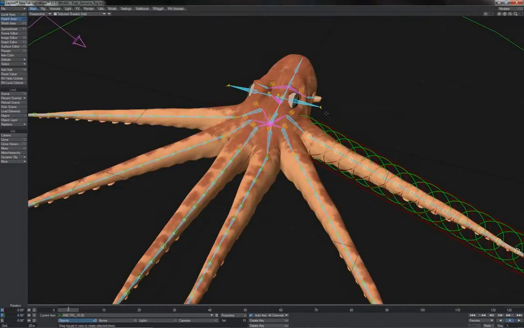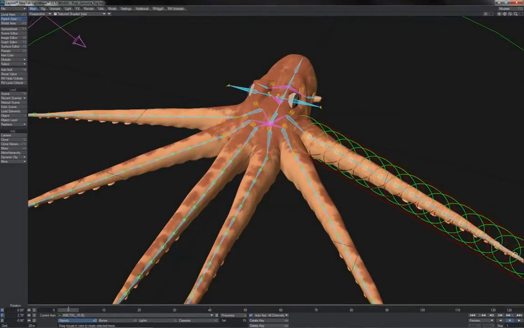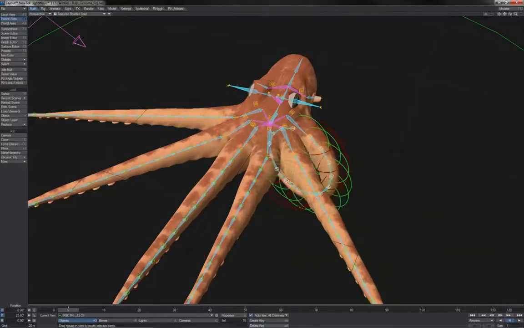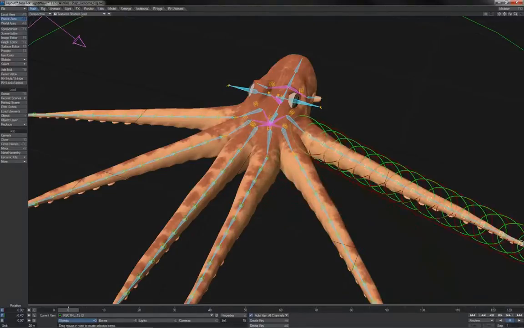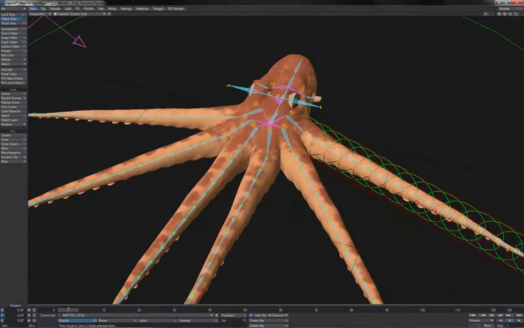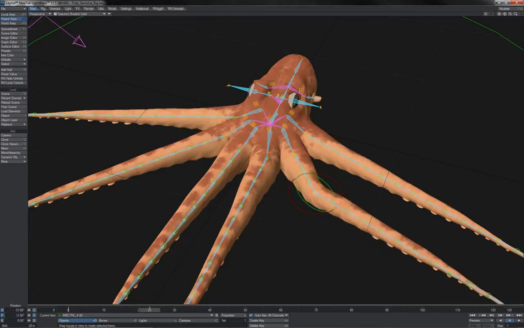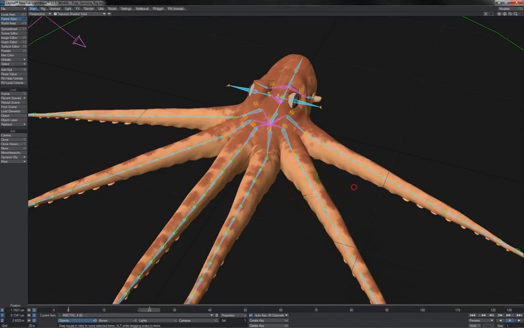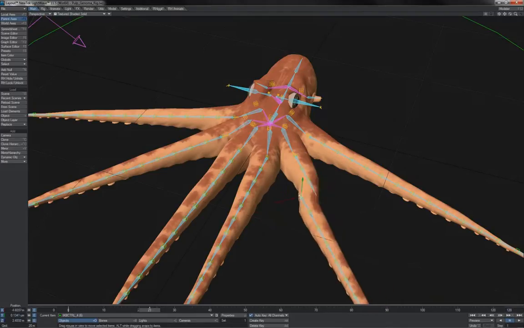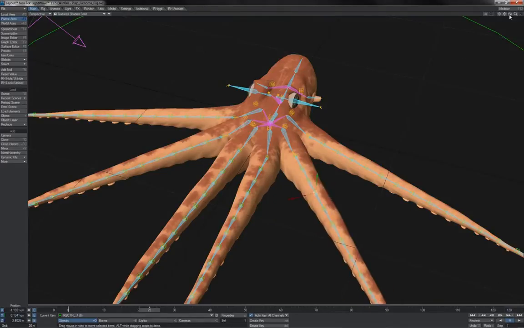Anyway, what we do notice with this fellow is that his interactivity speed is quite slow. He's kind of sluggish in terms of his performance in the viewport. If we just hit play, we can see how the timer chugs along there really quite slowly. The reason for this is the fact that we have these little null objects bound to every single bone in the rig. Therefore, each and every bone has constraints set up for both position and rotation to the null which represents its place in the hierarchy.